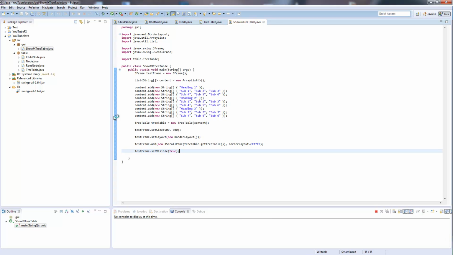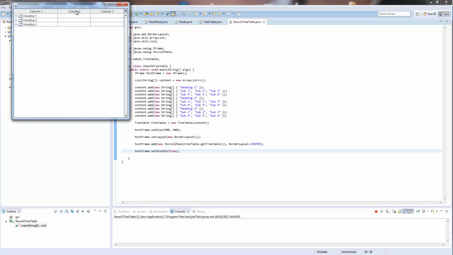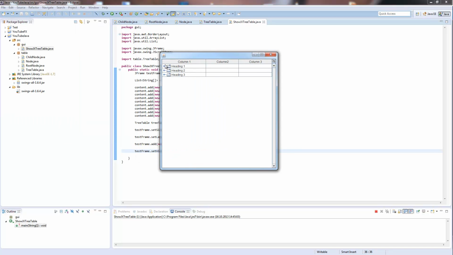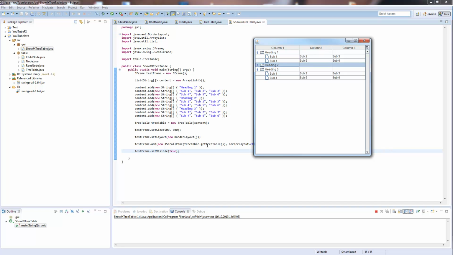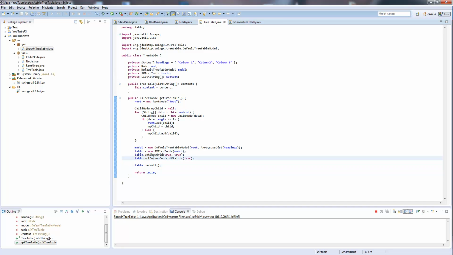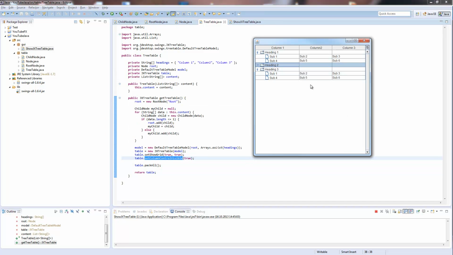So now we can run our program, and you see it's working. You can collapse those rows here, you can select whatever you want, you have here a single row where only the first heading is set. And what was meant by the set column control visible is this in the top right.